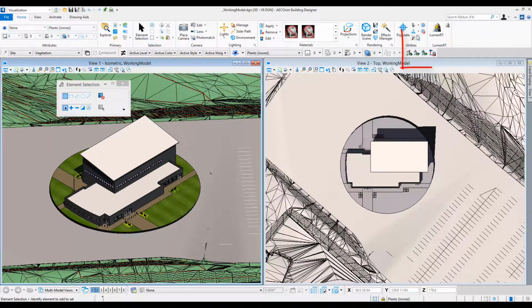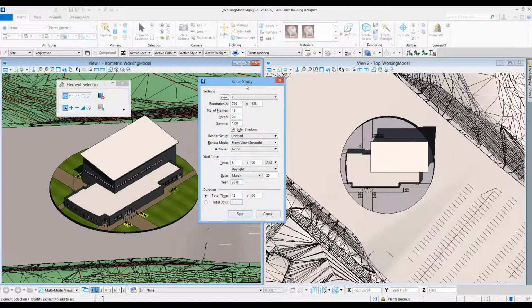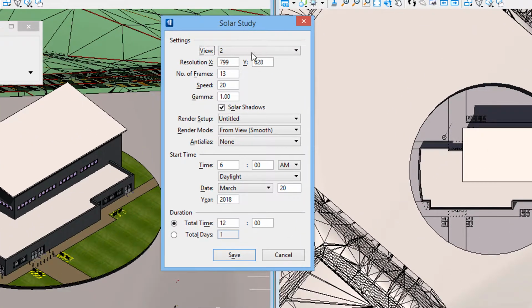Now, we'll come to the Utilities tab over here. Go to Solar Study. In the Solar Study settings, notice I can select the view. I'll do view 2 first, then I'll do view 1. I've set my resolution X here. I was typing in 800. It's going to, again, utilize the ratio of the height and width of the view to calculate those numbers. I'm doing the whole day here. So, well, half the day, 12 hours.